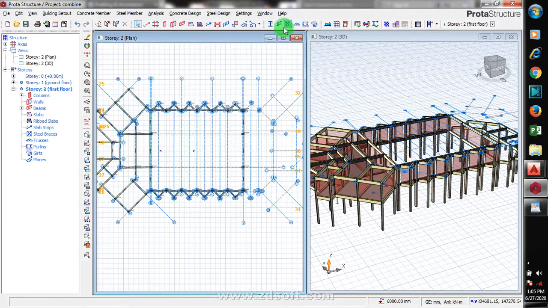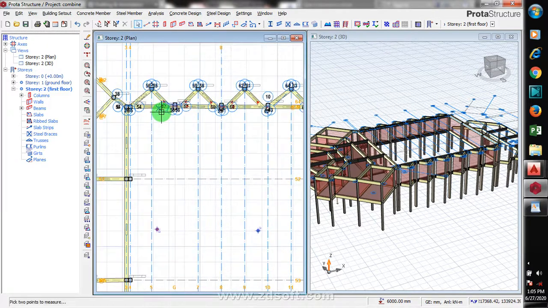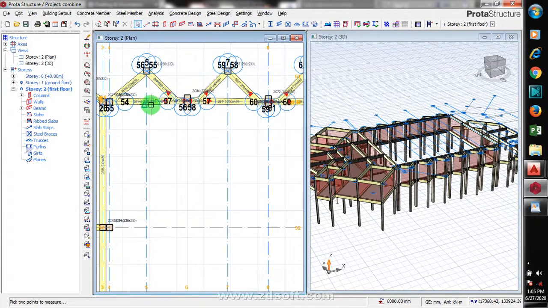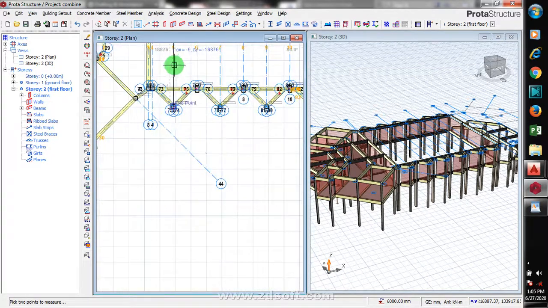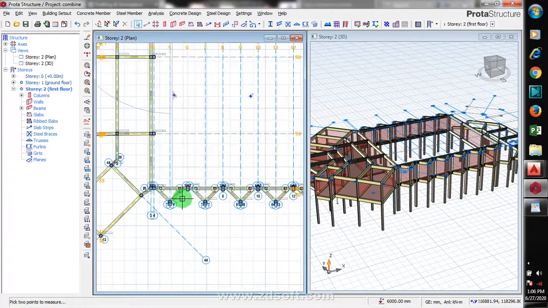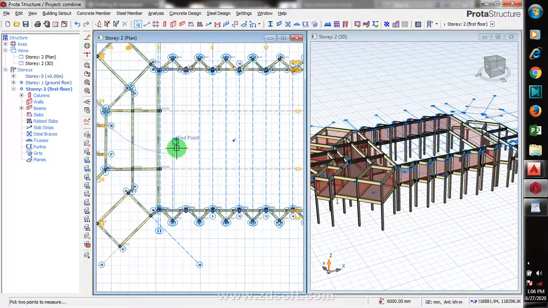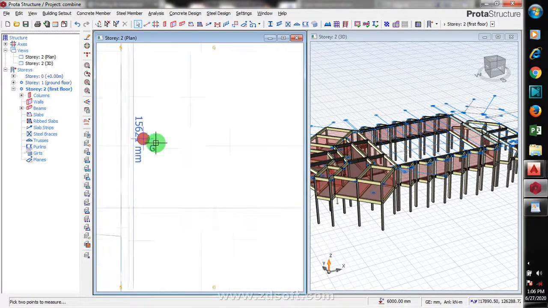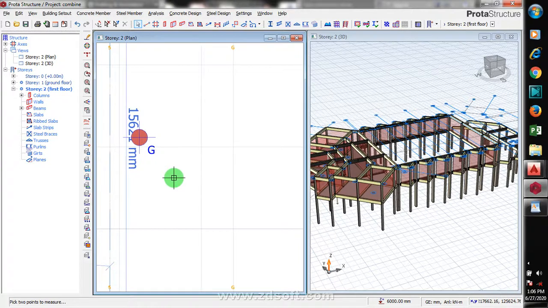Let me check what is the center of this. Let me measure this, from here to here. What do I have? Let me check. Okay, 15621.